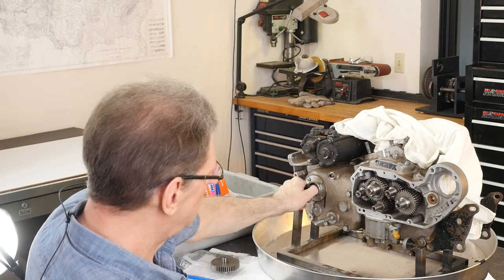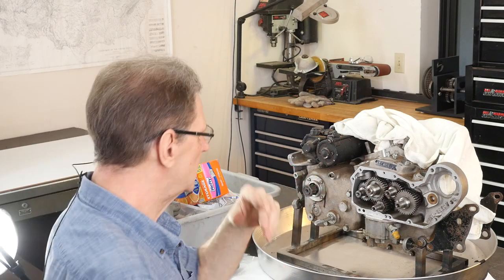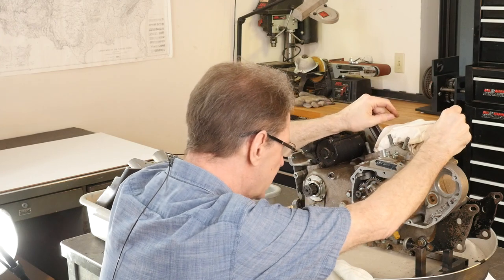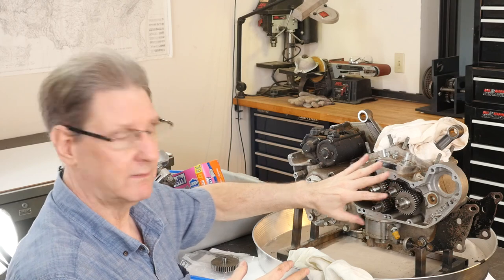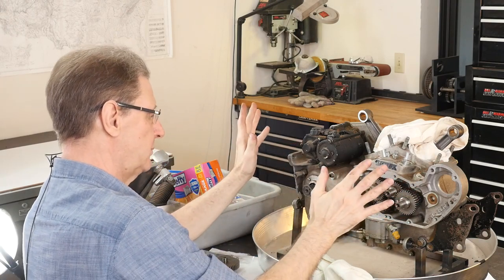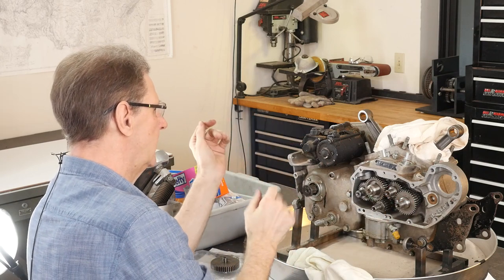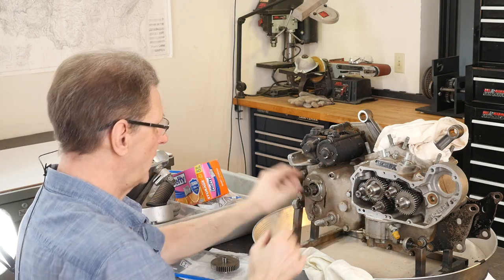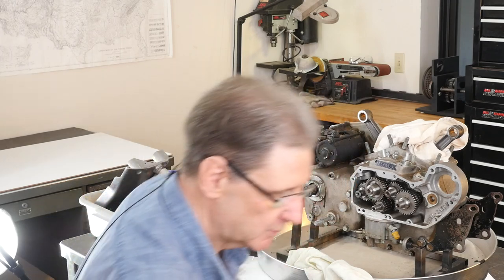I'm going to pause everything and see if I can turn this motor. Maybe I can turn it from up here. Oh, yes. Okay. Only because we're doing a top end, right? What if you wanted to get out here? You shouldn't have the battery hooked up when you're doing all this, but you might want to bump the battery here real quick and see if you can get the thing to bump over. Or, like I said, maybe we'll do it real time.